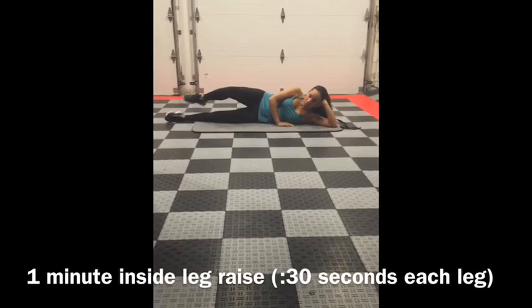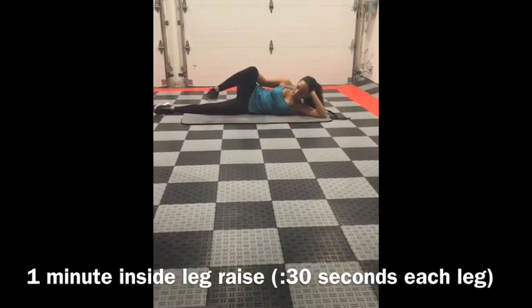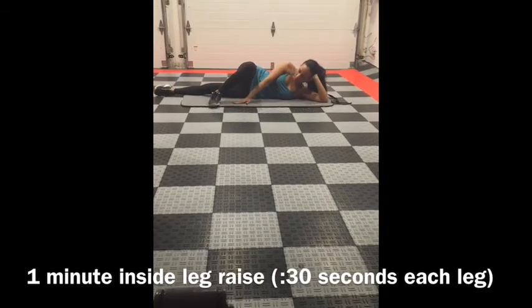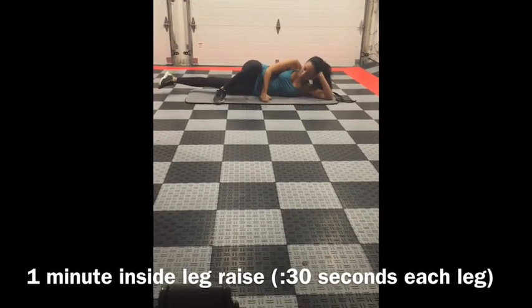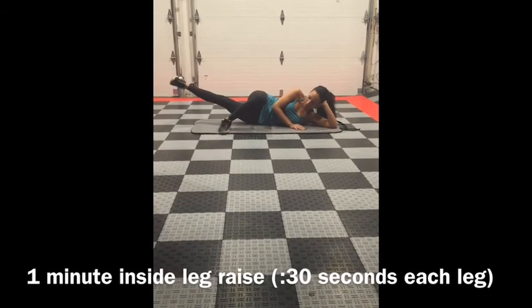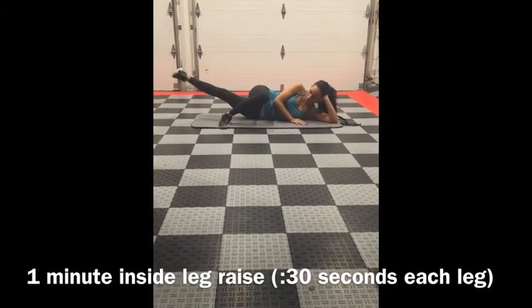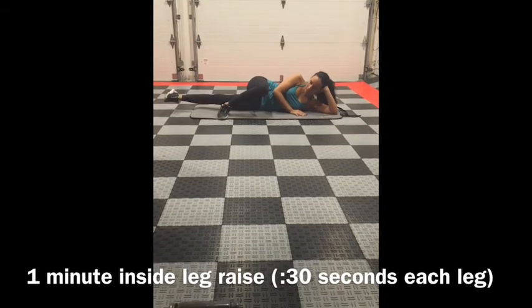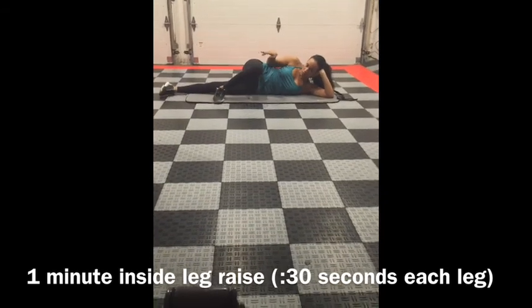Inside thigh raise. So you're gonna bring your top leg, you're going to bring it over. Rest your foot in front of your leg, and then the inside leg, the one that's on the floor, you're going to raise it up. So it looks like this. So you'll do this side, and you'll switch, and then you'll do the other leg.